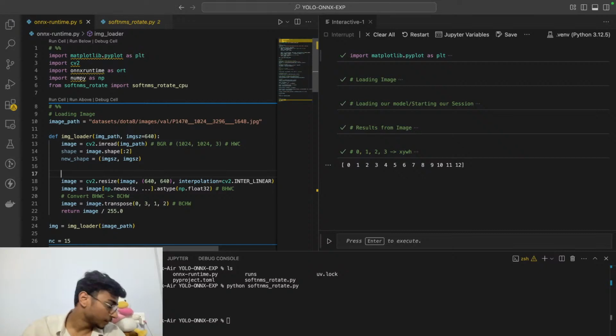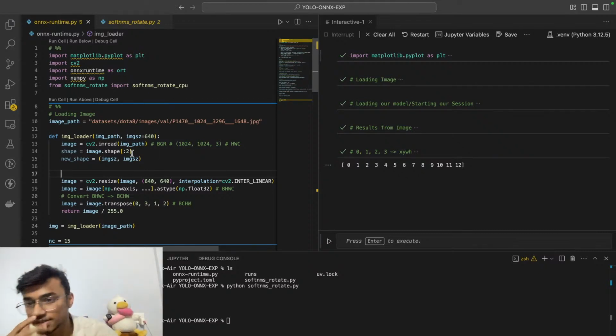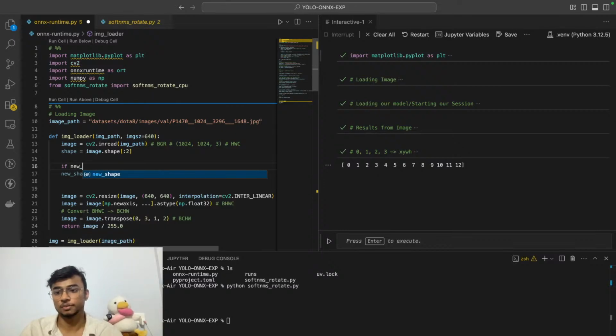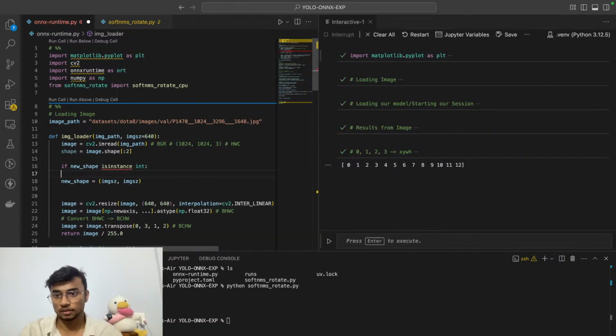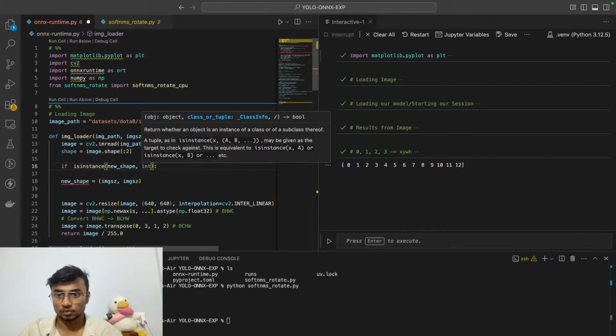You get these, and then with these two, okay, this is a cool thing I've done. So if new image is not an instance of int, class or tuple, yes.